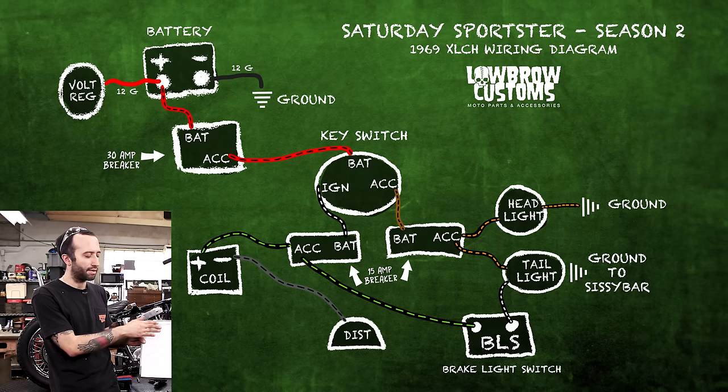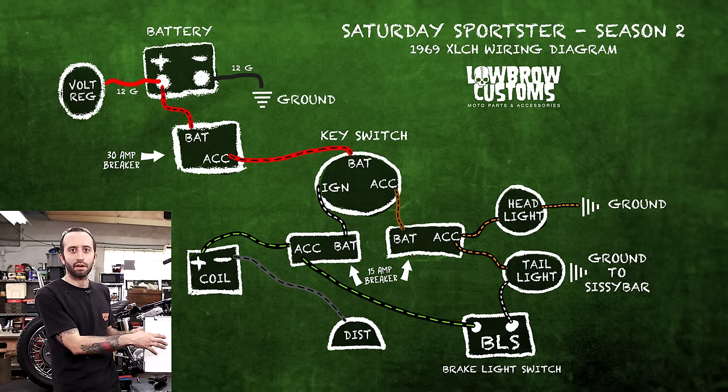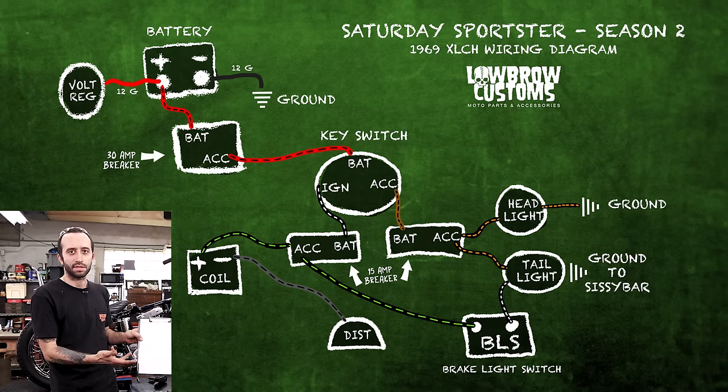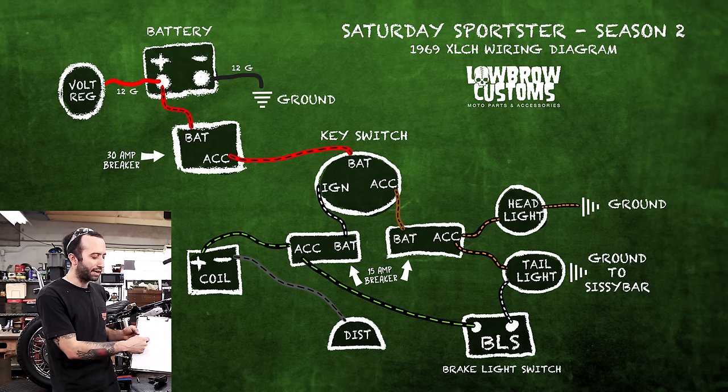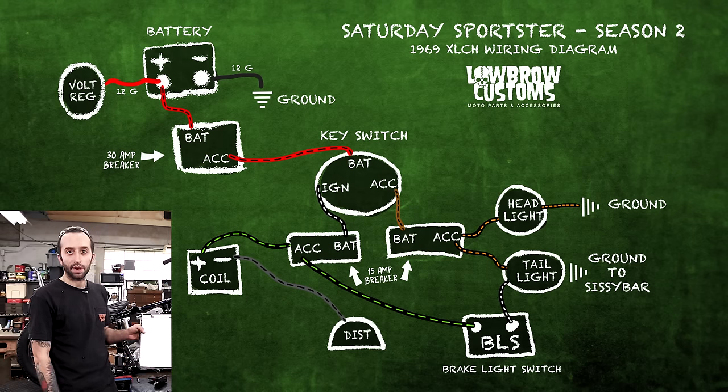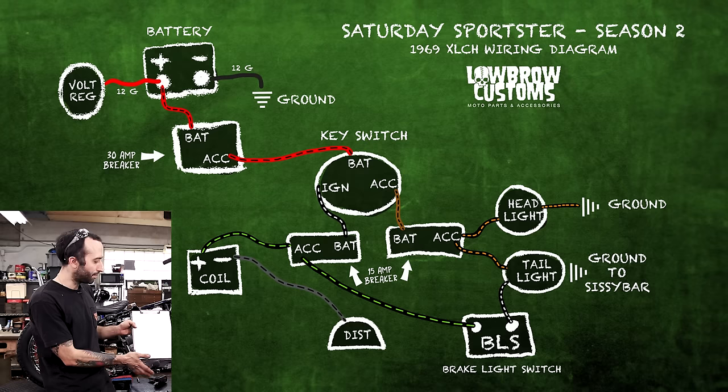So everything starts at the battery and it moves down and things break off at switches and circuit breakers and stuff like that. So you can see exactly just from looking at it really quickly where each circuit breaker is and what is on each circuit breaker and how to follow it and where it routes and what it connects to. So I hope that helps and you'll be able to follow that really easy.